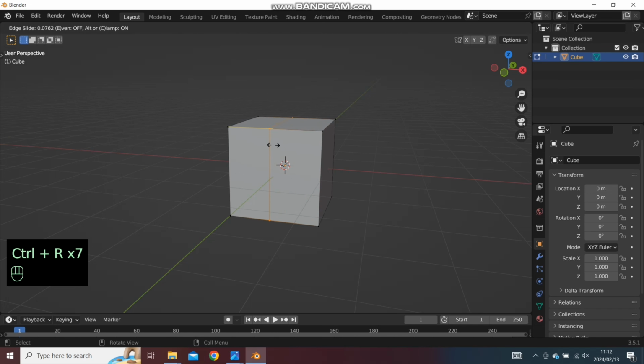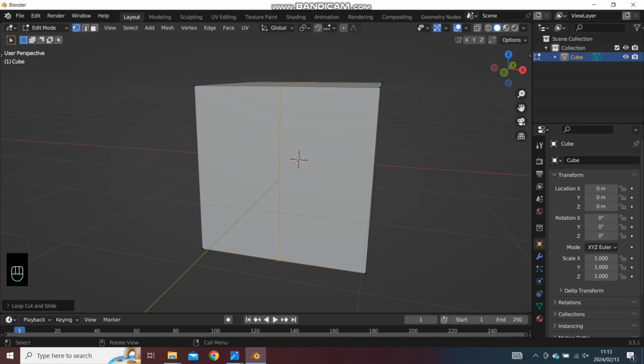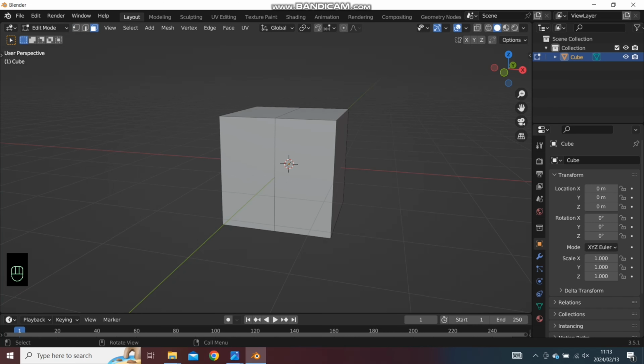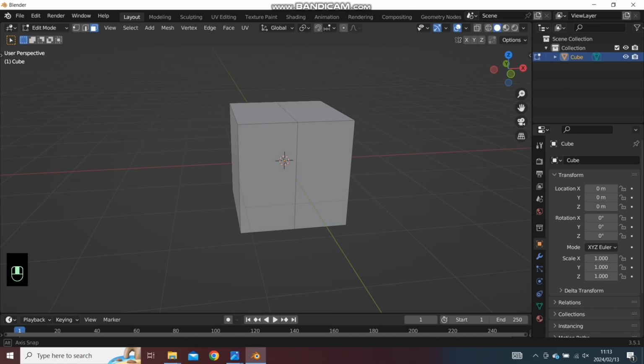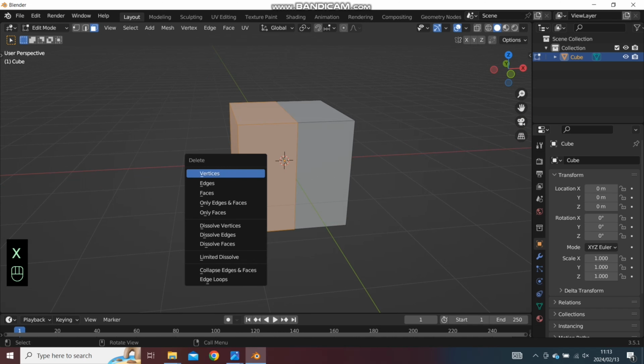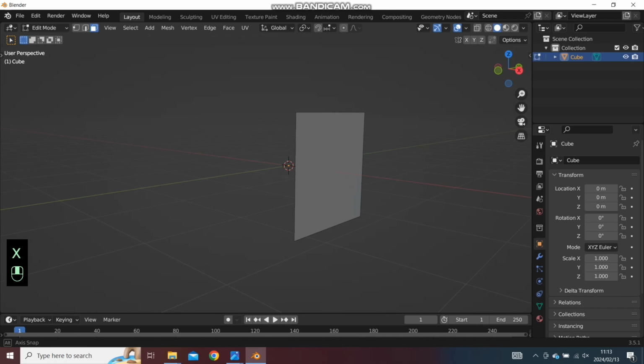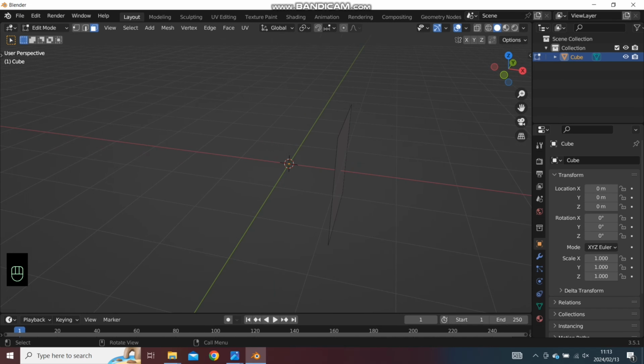And Ctrl R is just to cut in the middle. You can just drag it along. Select the one side and, well, delete it, but I made a mistake.